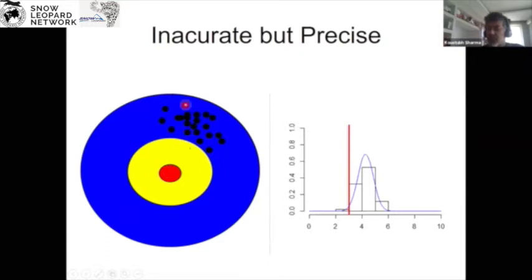What is happening here is there is a problem of bias. So at the end of this exercise, same as we did with the previous one, we are saying the actual average is somewhere around 4, but the reality is 3. Because it's very precise, we will end up believing that this is the real value. But what we will never know is how off it was from the actual target. And that's one of the biggest challenges we often face when we do sampling, which ends up being biased. We'll come to that a little later.